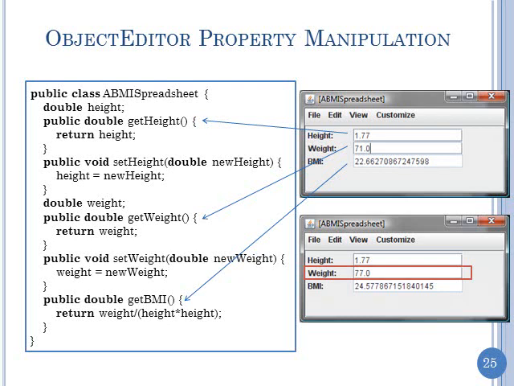How does it know to call setWeight, or how does it know to recalculate the BMI after you call setWeight? Okay, so that's the question. That's this part. So far it was easy. When you do setWeight, it just changes weight. But now it has to call getBMI somehow to go and return the new value. How does it know to call getBMI? I'm going to pose the question back to you.